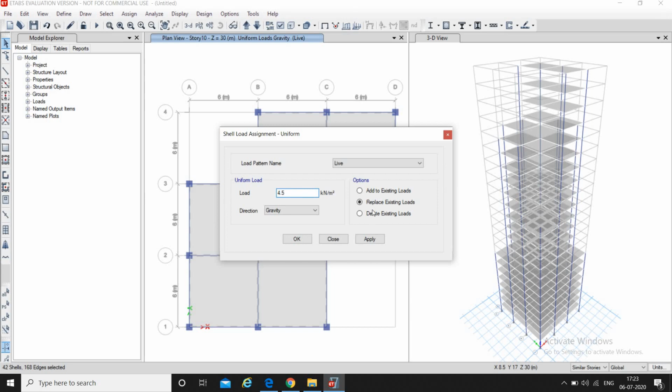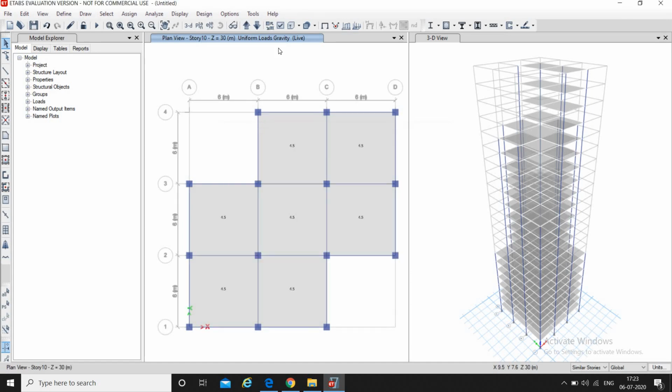Change the value to 4.5. Make it live load and apply it. And click on OK. Check up to the 9 to 14 floors. The load of 4.5 kilonewton per meter square acts on the 9 to 14 floors.